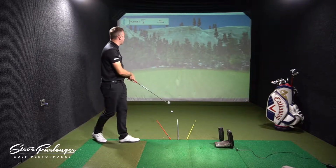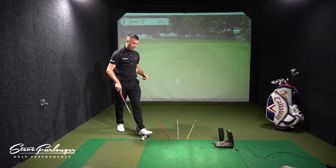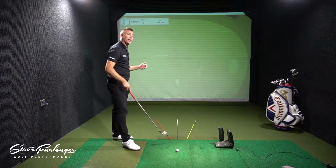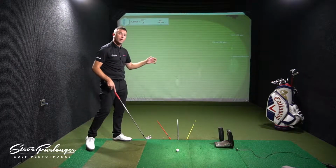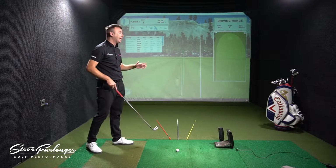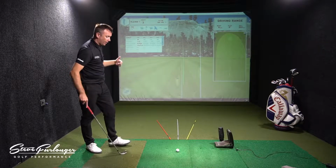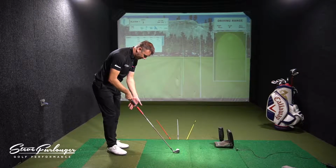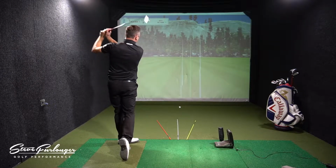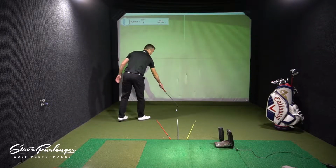So I start to then see how that's going to lower the launch of the club, because a closed club face relative to the path is de-lofting the club face and it's creating that curve effect, okay? So it starts left and the path, because I'm swinging to the right, the shaft is swinging down the green line, is going to put the bend potential on the golf ball. So it starts to look like a big curve, okay? So now if I try and deliver the face somewhere in between those two, I can start to then calibrate my club face so that I start to hit draw.